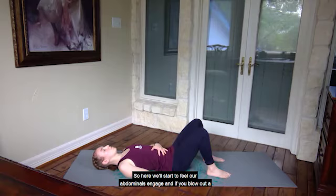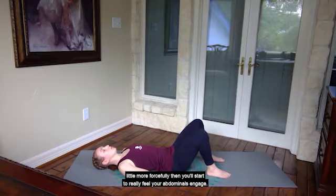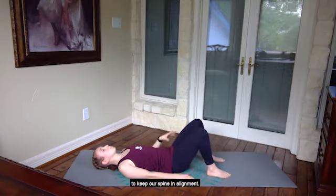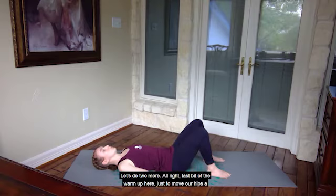So here we'll start to feel our abdominals engage. And if you blow out a little more forcefully, then you'll start to really feel your abdominals engage. We want to try and keep this position throughout our exercises today, helping to keep our spine in alignment. Let's do two more.